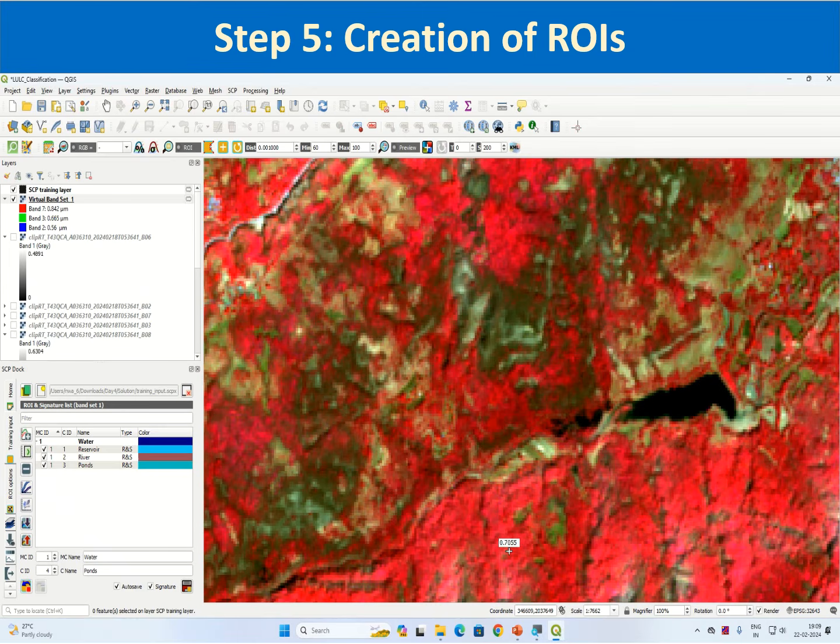I can make a polygon here, manually draw the polygon where I have high NDVI. Yeah, have to draw the polygon.